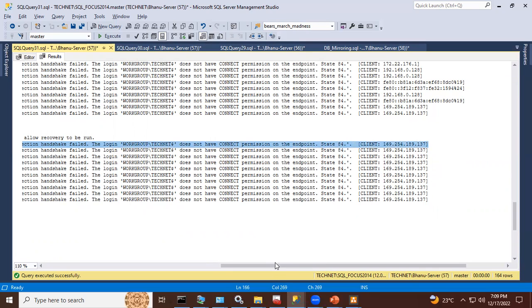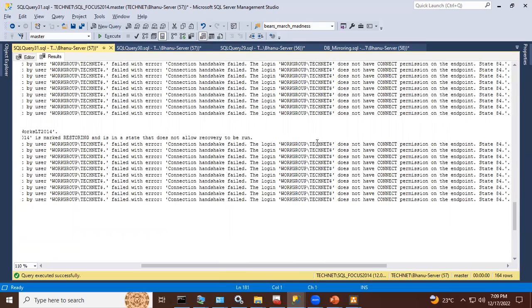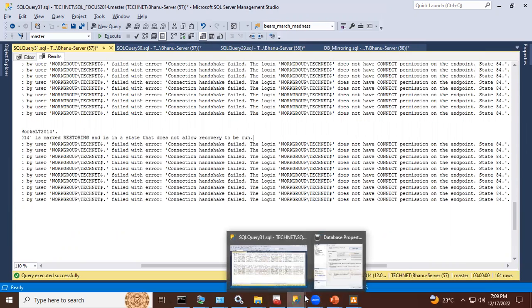So what it is telling is that this login, since it is a workgroup, doesn't have connect permission on the endpoint. I told you initially, whenever you specify domain accounts while configuring database mirroring, it creates those logins and grants the connect endpoint permission.